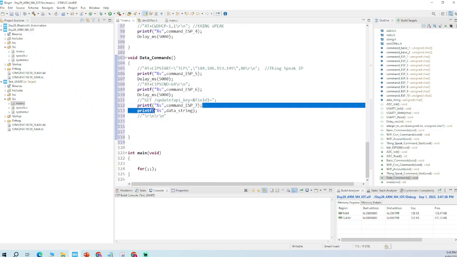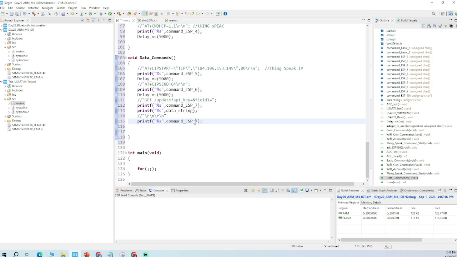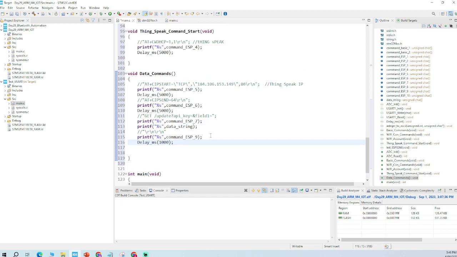So just simply copy this printf statement and then paste it here and change this to 9, and then give a delay, copy a delay. We have to write the delay program as well, which I will do after this. Give a delay of 1000, just random. Then the last step in here is you got to copy the AT close.